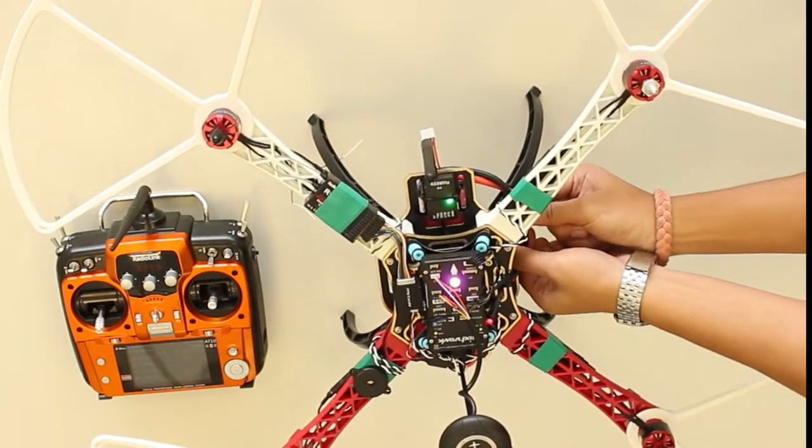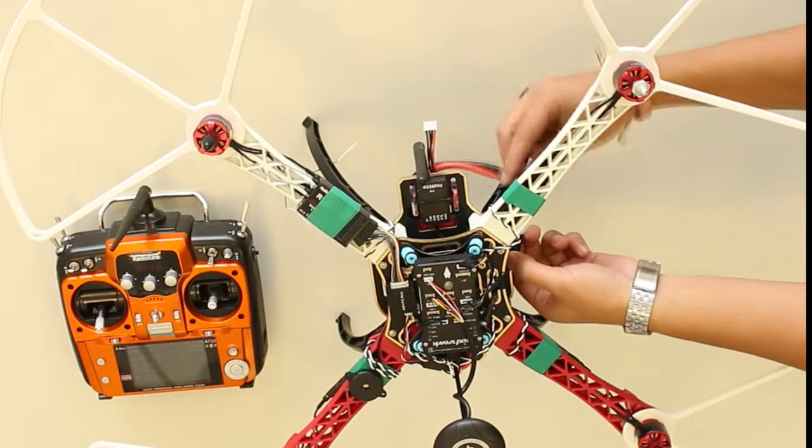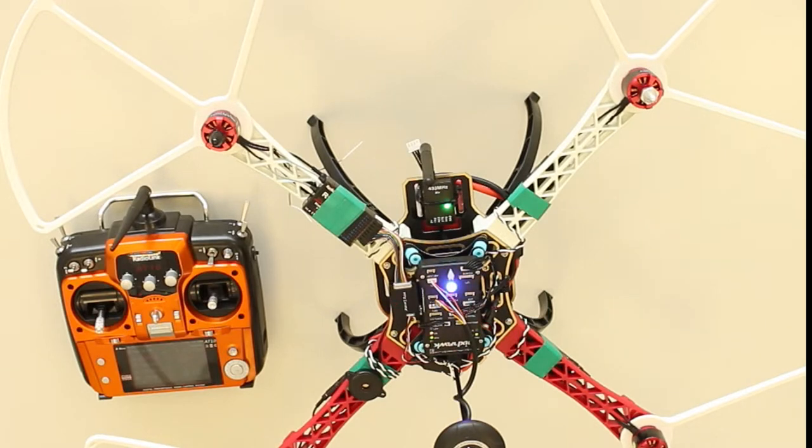Lastly, to exit calibration mode, unplug the battery again. And reconnect.